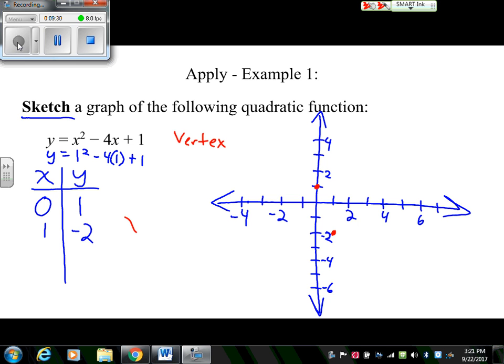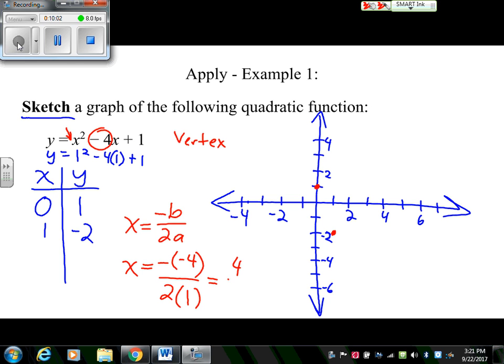Its x value, at least, is equal to the opposite of b over 2 times a. So what is our b value? Well, our b value is right here. It's negative 4. So it's a negative 4, or as you heard me read it earlier, the opposite of negative 4, which is a positive 4. And then we have 2 times our a term. Well, our a is always the coefficient of x squared. It's the number that's multiplying x squared. And we don't have anything in front of x squared, so there's an implied 1 of those. So that means that our x value is actually equal to 4 over 2, which is equal to 2.